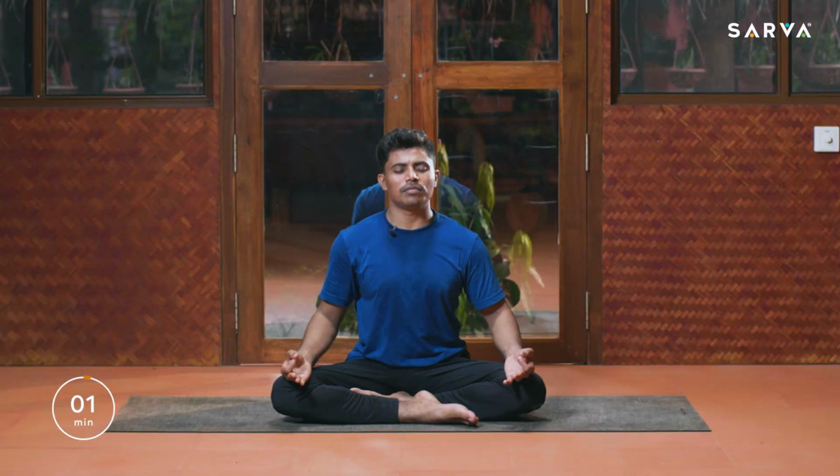Inhale to your right nostril. Exhale through left nostril. Last one. Inhale to your right nostril. Exhale to your left nostril. Then slowly you may drop your right hand upon your thighs with Chin Mudra.